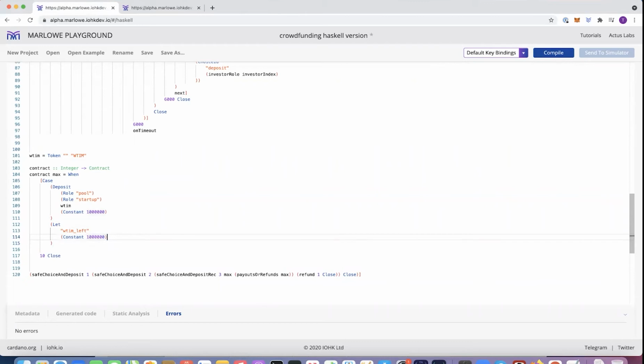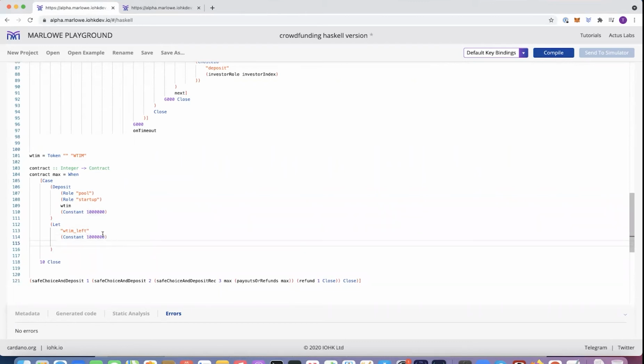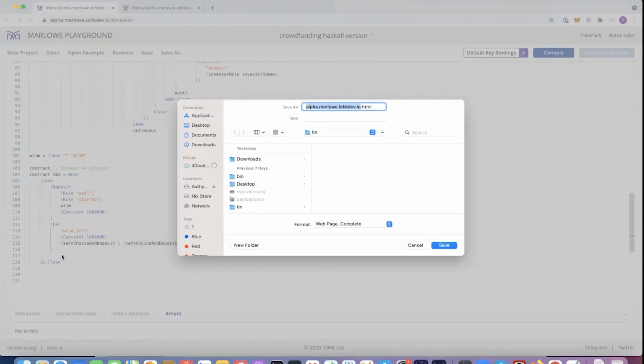So we start off with, I presume that's the true number. Yeah, that's correct. And so we'll start off with that. So we can just use that variable there.